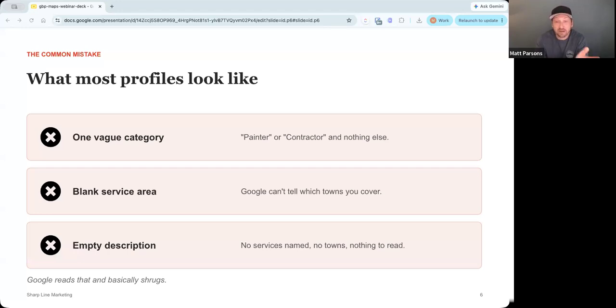The next thing after that main category is services. There's the ability to add services. The categories are a set drop-down list that you have to go through to pick. You don't have the option to customize it, right? They have the set list. So the service area is where you can put in more of your custom services, like cabinet repaints, or deck staining, or epoxy. You can put it in that service area. And then you need to have a description as well.